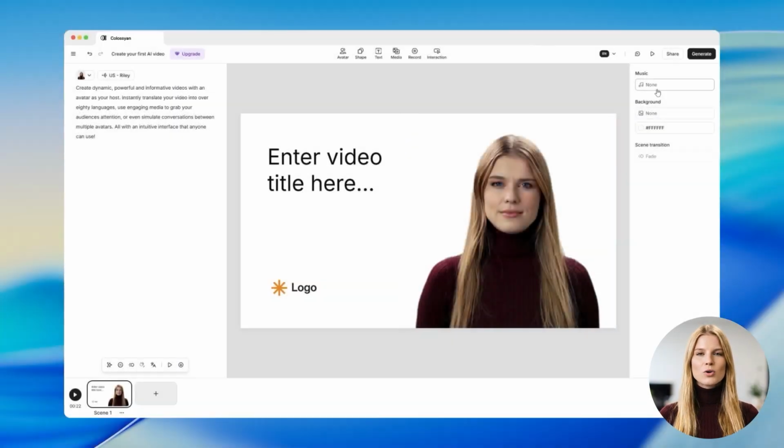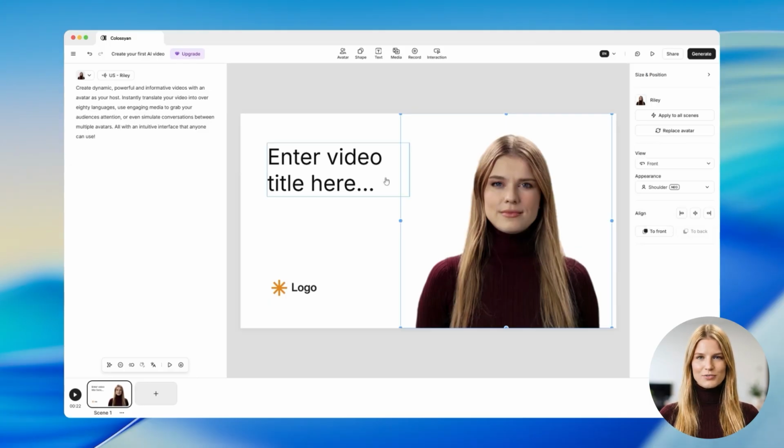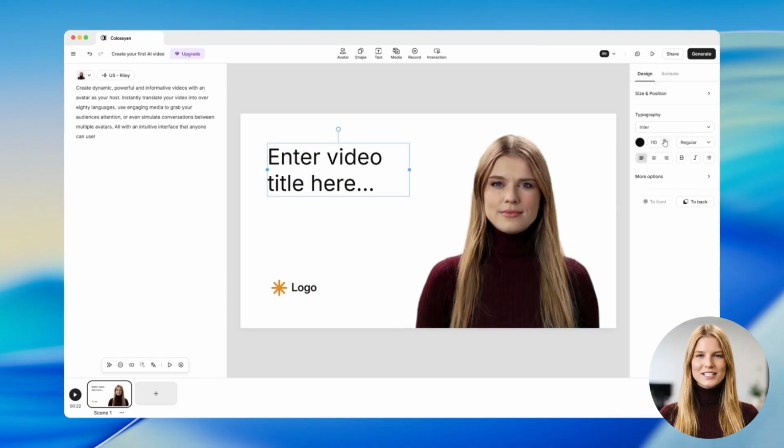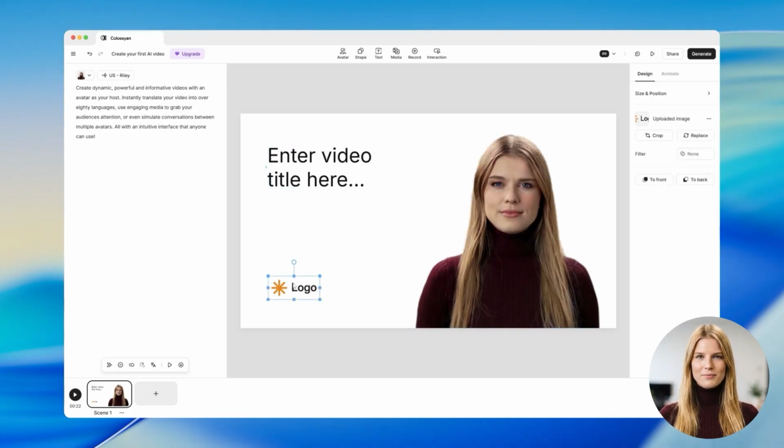On your right, you have your Properties panel, which, depending on what elements you select on the canvas, will show you different settings for selected elements. For example, if you select an avatar, you can find things like appearance and view. You can replace your avatar, align it, etc. If you select a text, you can change the font, increase its size, position it, etc. Each element on the canvas has different settings, and all of these settings now live on the right side of the editor. You're getting the hang of it!